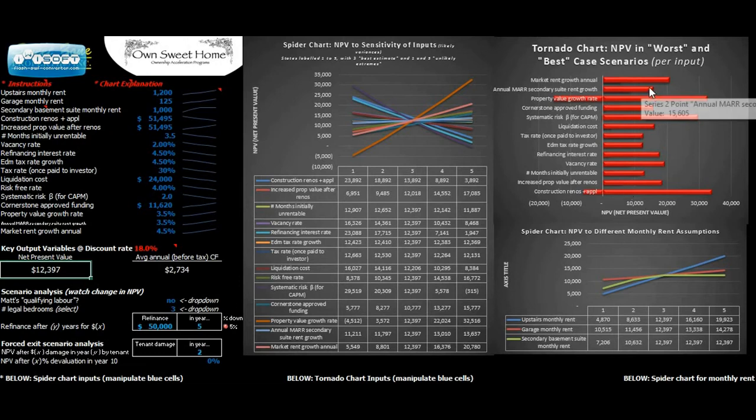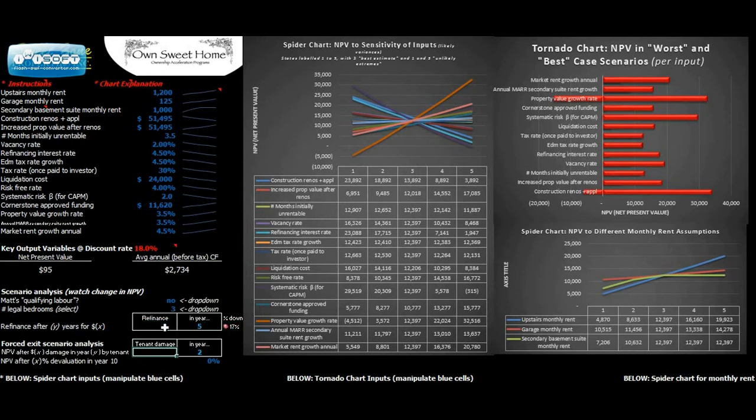But you can see all of these variables here much more favorable. Look at construction rentals, far less sensitive. Property value, far less sensitive. All these NPVs here are positive now. Look at my worst case scenario. I'm going to lose 5 grand if I can pull out that much money, and I still have 5% down. That's just taking out some equity. So kind of an interesting analysis you can do.